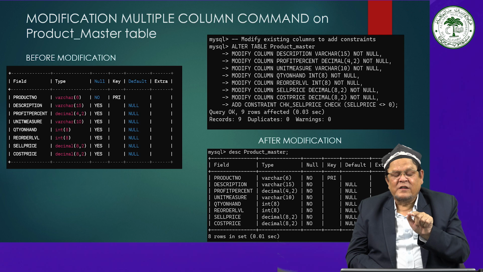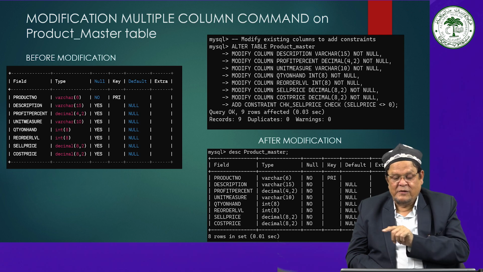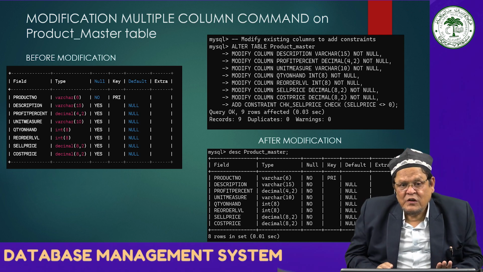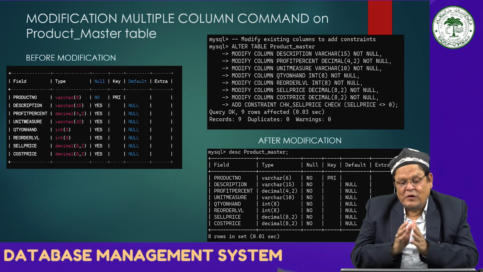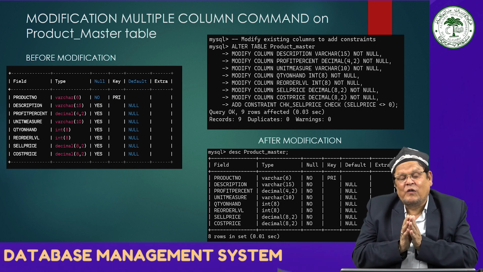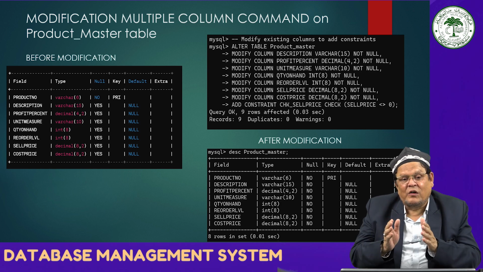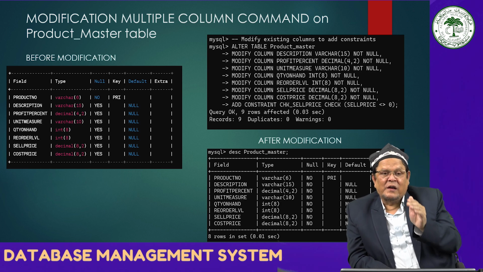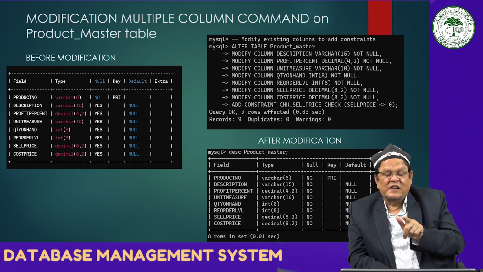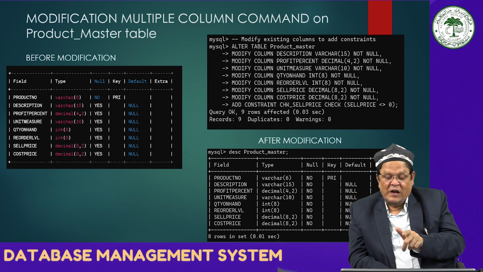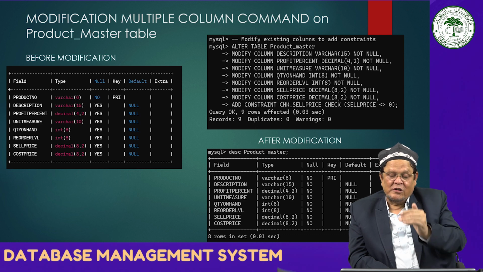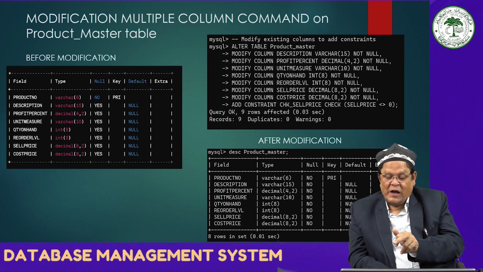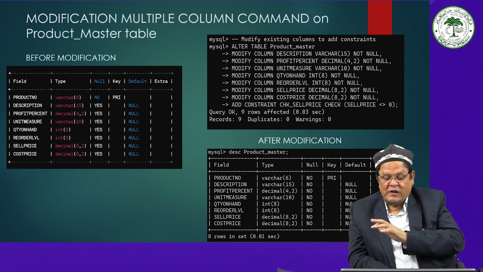When you enter, it will show 9 rows affected. Then you want to see whether it is modified or not. So after modification, you give the command in MySQL, DESC product master. It will display all the fields: type, null, key, default, extra.